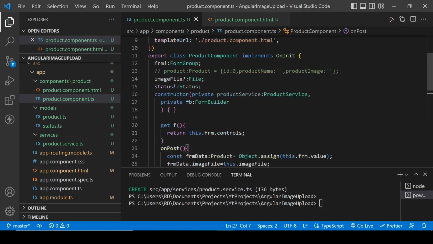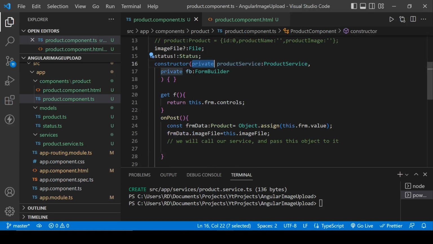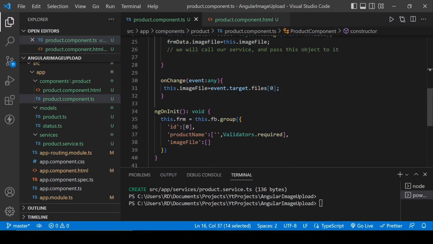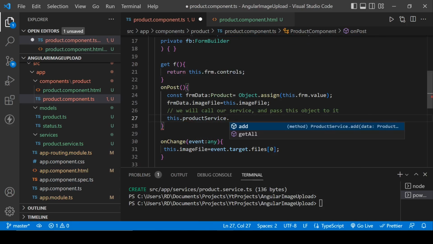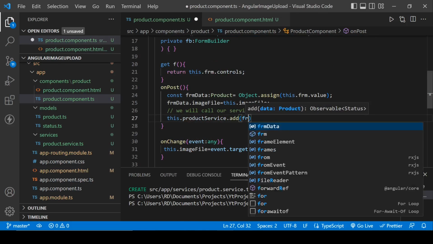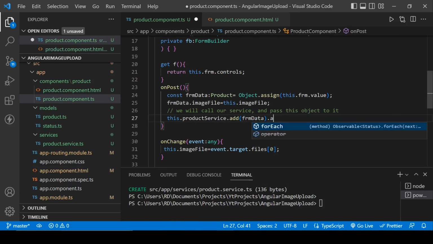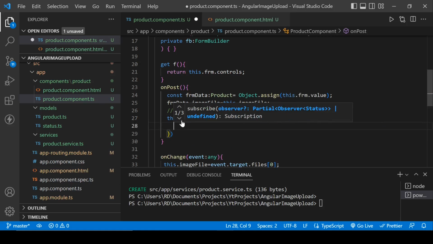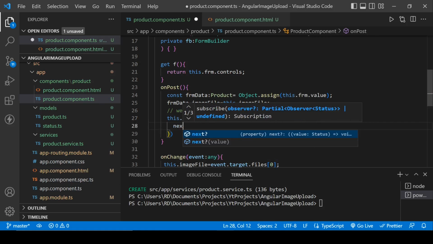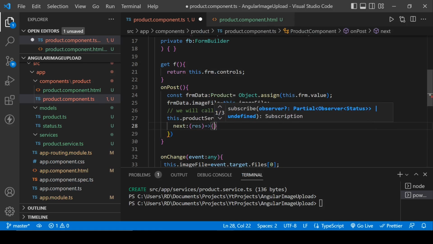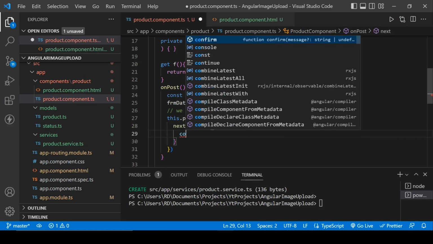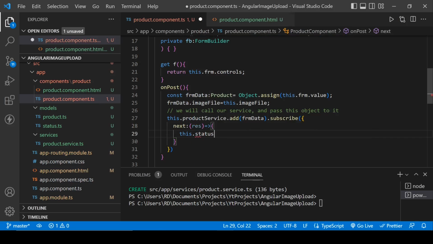For this we have injected it here. So let's use this product service. this.productService.add, let's pass frmData here, dot subscribe. Now in the next we will get a response. So this.status equals to response.